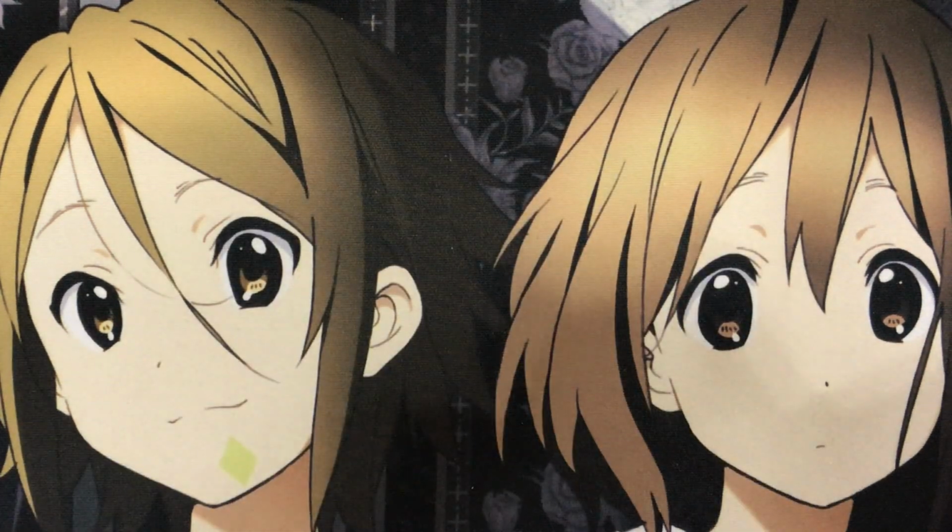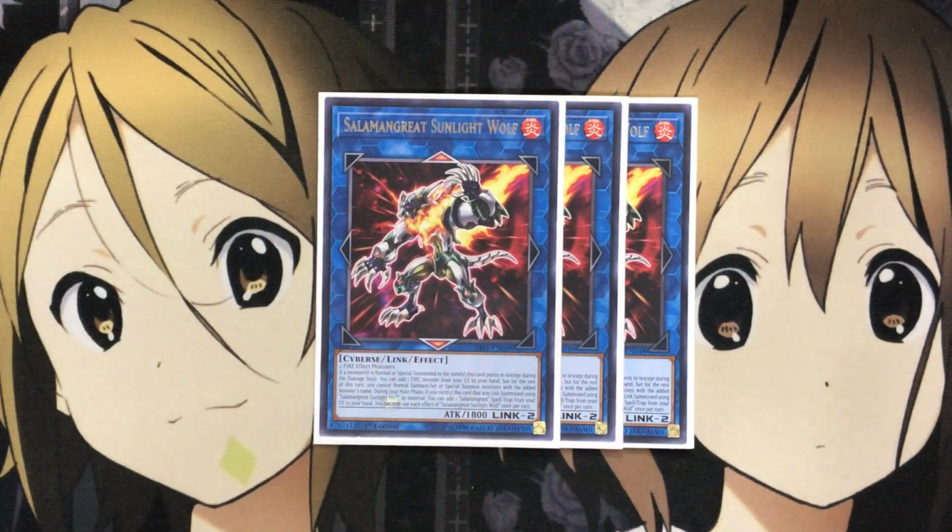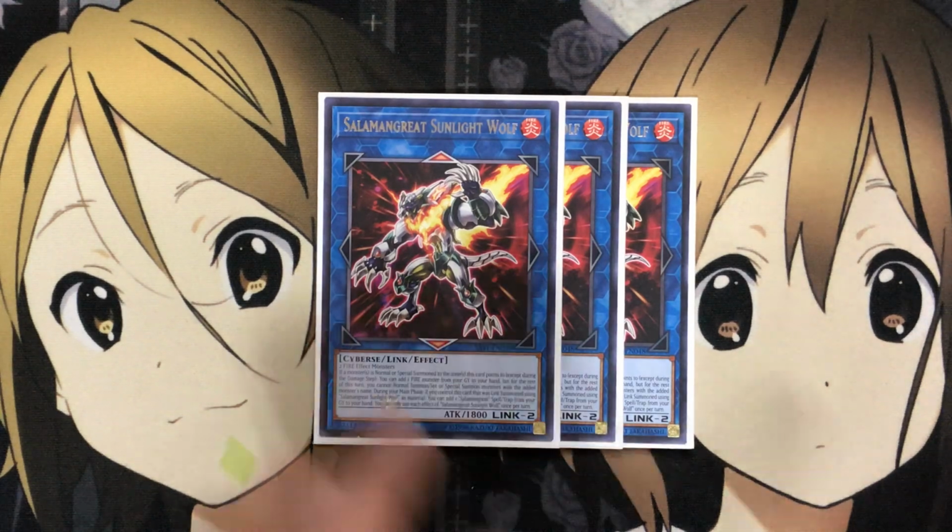And I also run the 3 Salamangreat Sunlight Wolves, probably the most important link monster in the deck, just being able to add back your fire monsters to your hand. You can even recycle Ash Blossom with it, and also it gives you the Salamangreat Spell Trap recycle effect when it's reincarnated with another Sunlight Wolf onto the field.